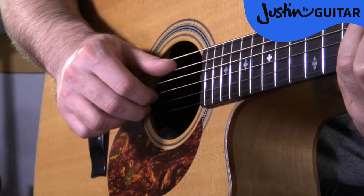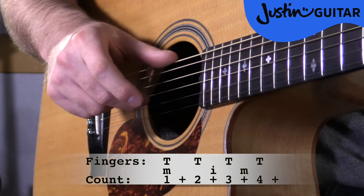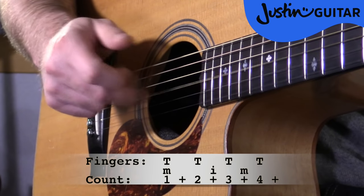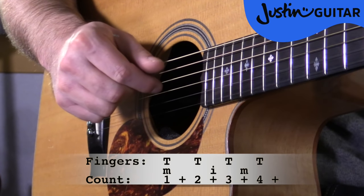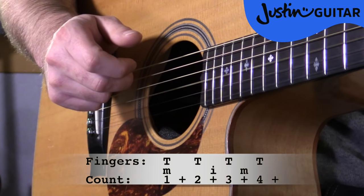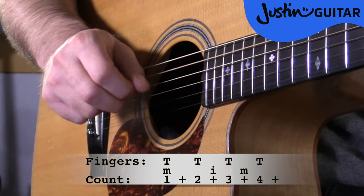Okay, so that's the pattern each time we're on the A minor. On the A7, it's a bit simpler. Thumb playing the bass note of the chord, which in this case for the A will be the thicker string. Middle finger will play the third string. Thumb plays the fifth string. First finger plays the next string, which is the fourth string. Thumb plays the bass string. Middle finger plays the third string. And then thumb plays again the fifth string.